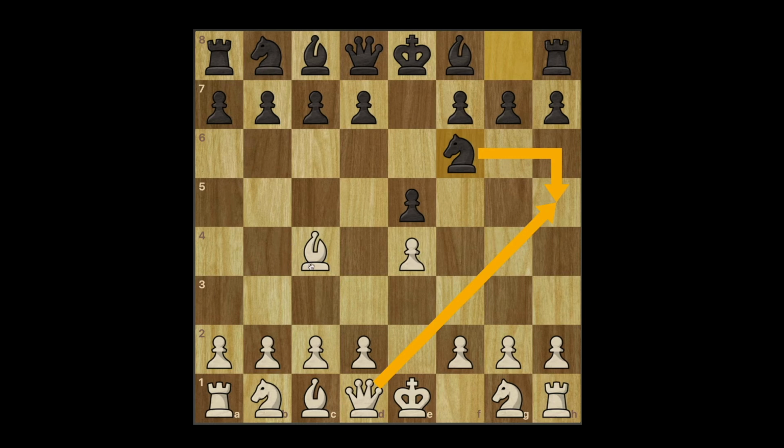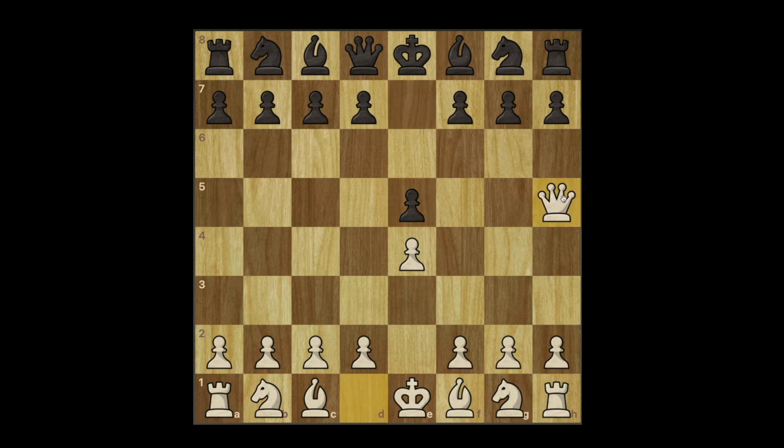Bishop to c4 doesn't hurt. It's a very logical move. You can just continue to develop normally and nothing happens. Instead, if you go for queen to h5 on the second move, then black can actually start harassing your queen, attacking your queen, and developing himself, and it's going to lead to a very bad position for white.